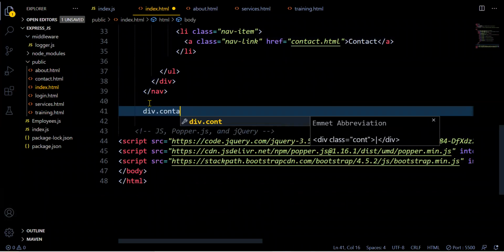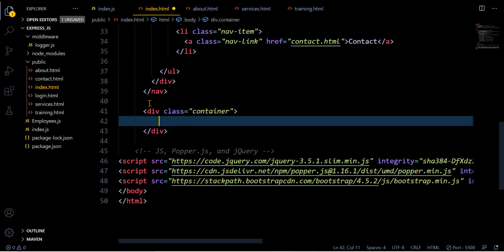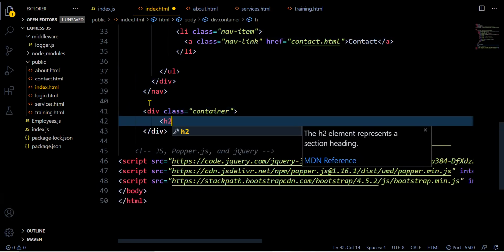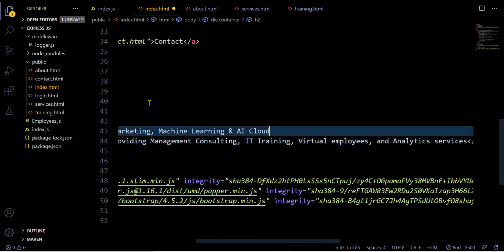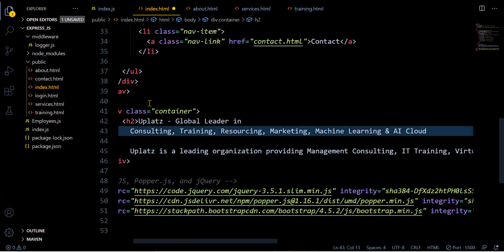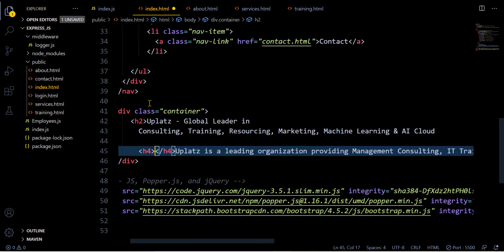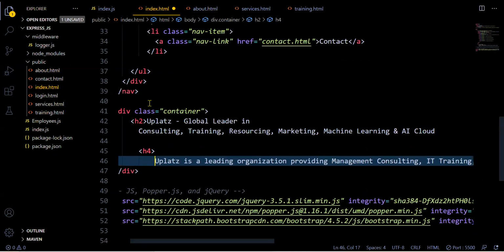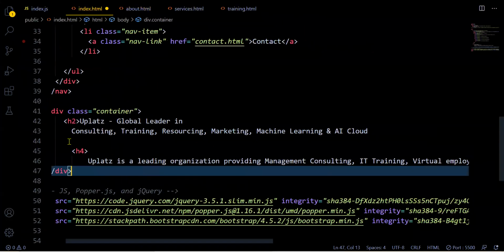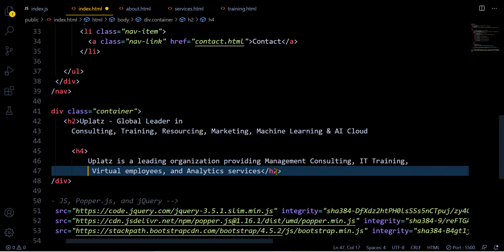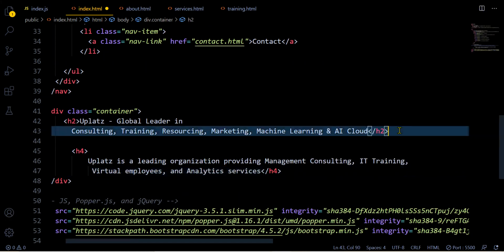So a div whose class is container, and an h2 tag, we will use this content, h4 tag, fine, that's it. Let me close h4 here, and let me close the h2 tag here.